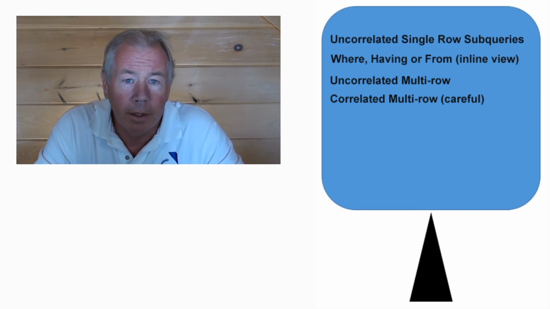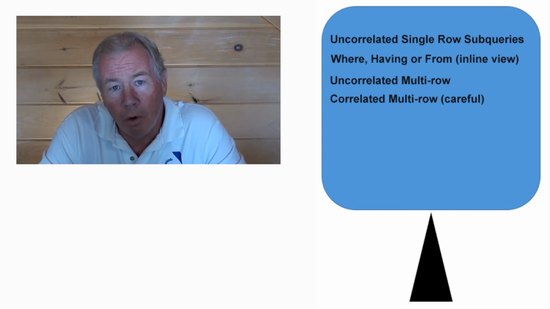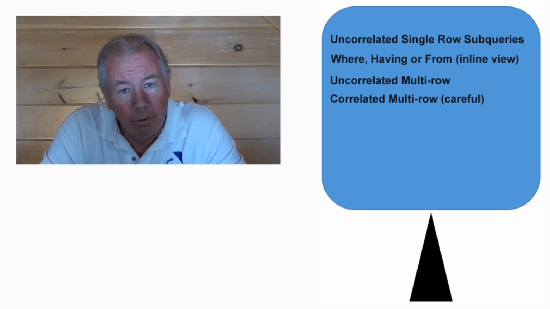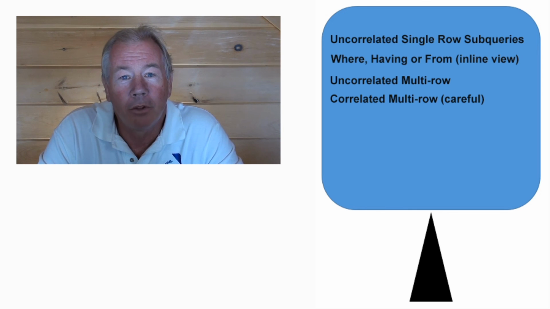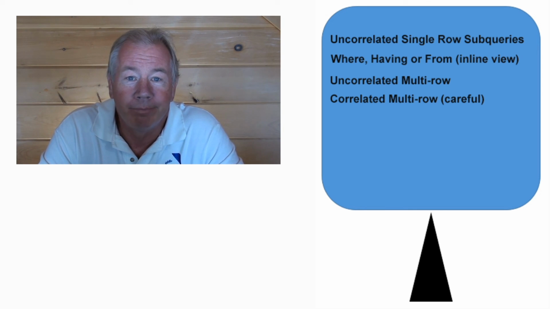We concluded with correlated multi-row subqueries. I have absolutely no problem with these when they are required, and sometimes they are. All I'm asking is that you be careful with these guys, because they are desperately dangerous, particularly when you use any operator other than EXISTS, because you can all of a sudden stop a production database. All right, enough on forewarnings with respect to correlated multi-rows. They can and will kill your design.